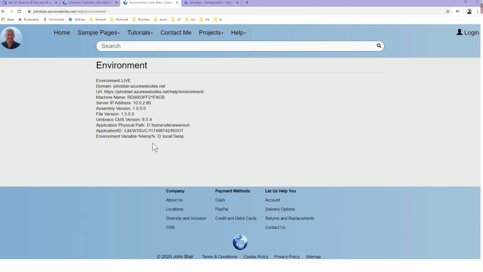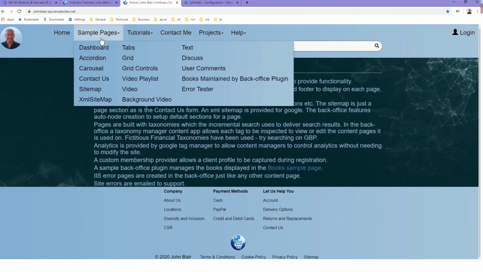Okay, removing that setting and saving it in Azure, and then redirecting to the site, it picked up the seamless version of 8.54 from the config. The database had already been updated, so there was no prompt for updating the database, and we're back in business.